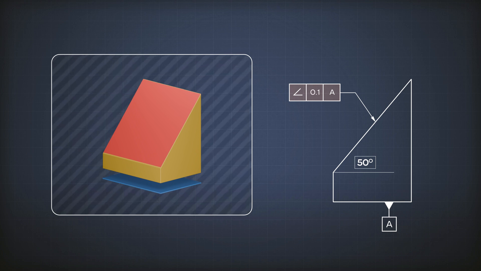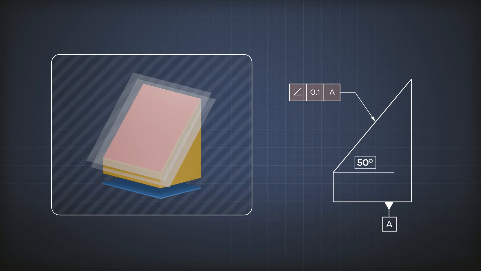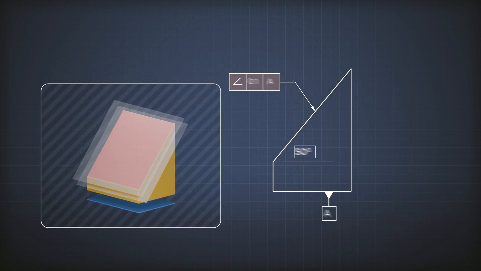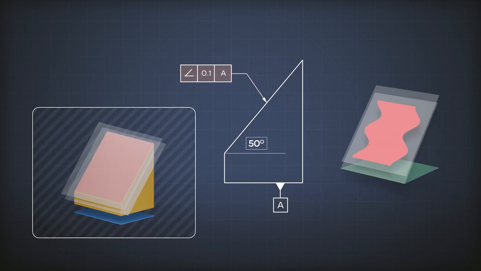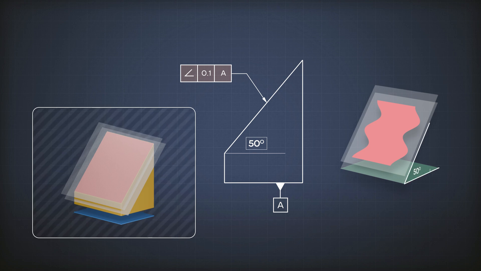What this is saying is that there are two parallel planes with a distance of 0.1 between them. These two parallel planes have some angle. This angle is given on the drawing as a basic dimension. So here, it's the 50 degrees. So, I have two parallel planes. And these two parallel planes make an angle of 50 degrees with surface A. And the distance between the two planes is 0.1. And any point lying on the surface has to lie between these two planes.